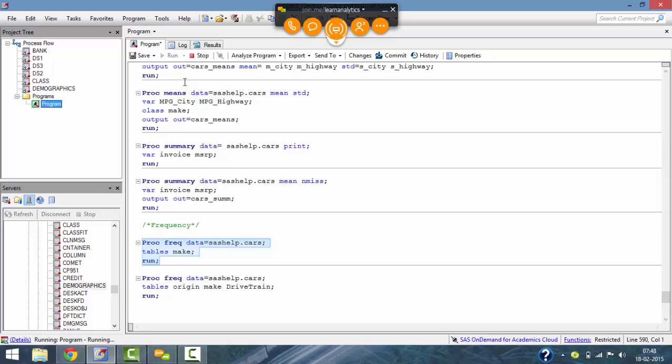It's showing 4 variables. Yes, it would show 4 variables. What are those? Frequency, cumulative frequency, and cumulative percentage. Yeah, so the default result would be frequency, cumulative frequency, then percentage and cumulative percentage, based on the occurrences of values of the variable make that you have specified in your tables statement.